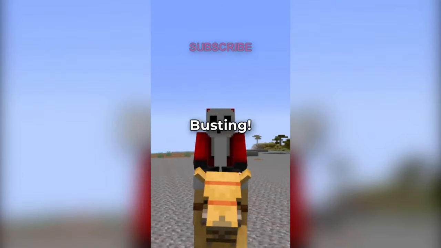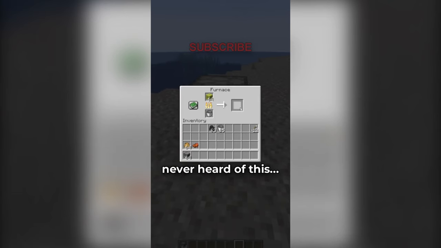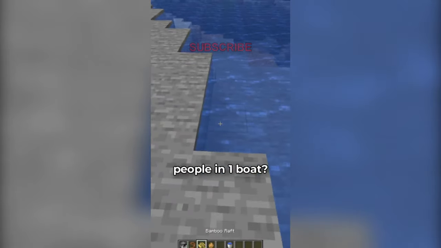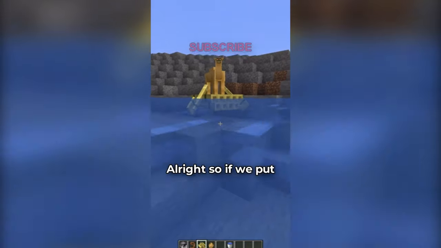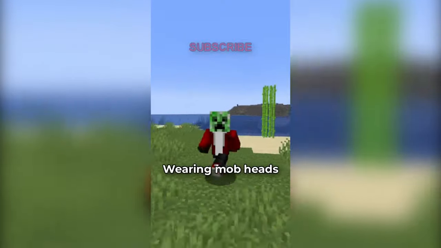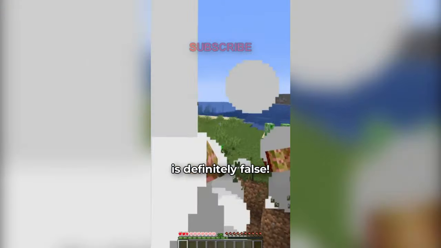Minecraft myth busting. You can place a bucket under a wet sponge while it's melting to soak up the water. Okay, I've actually never heard of this, but this is actually true. You can now fit 3 people in 1 boat. Alright, so if we put this baby camel in the boat and wait for it to grow up, false. Wearing mob heads protects you from hostile mobs. Okay, nope, this one is definitely false.